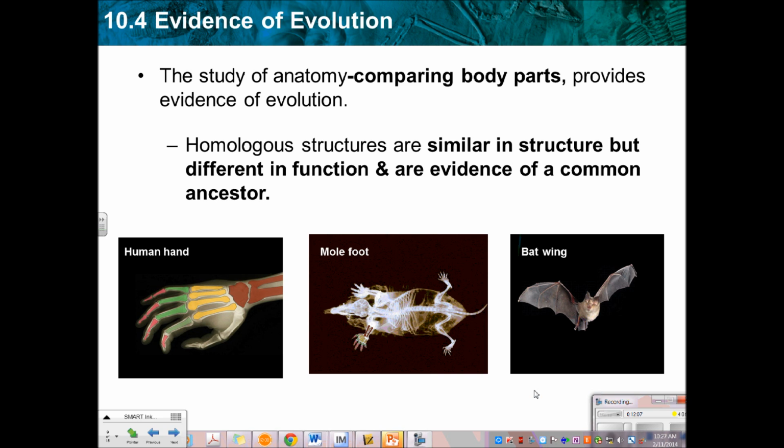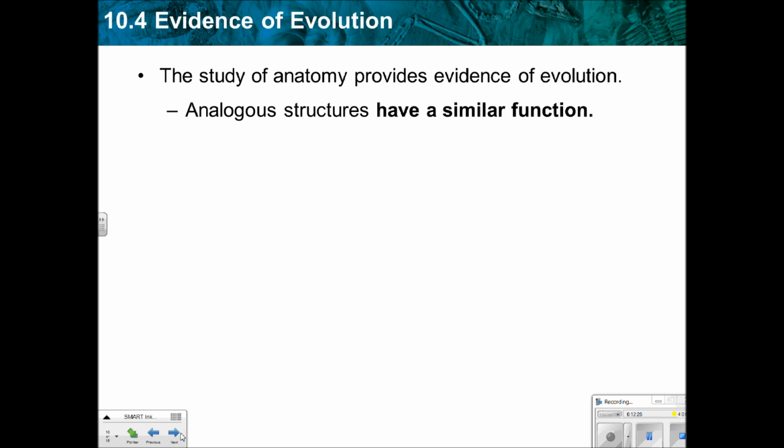There's one here, one there, I think one here. And then, yes, these are part of the arm bones. Okay, and then also another bone up here for the upper one. So these are called homologies, or homologs. Why? What does homo mean? Same. So this is evidence they came from a common ancestor.